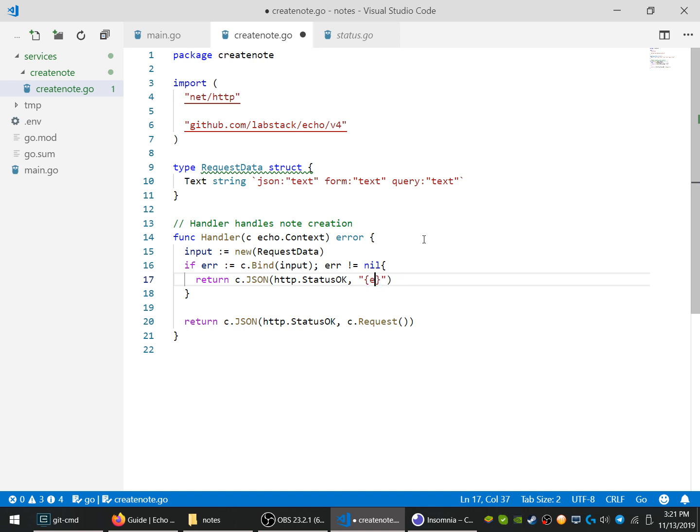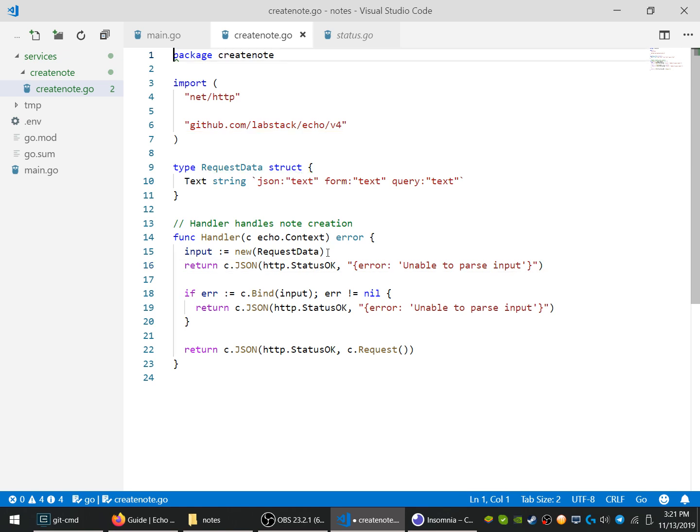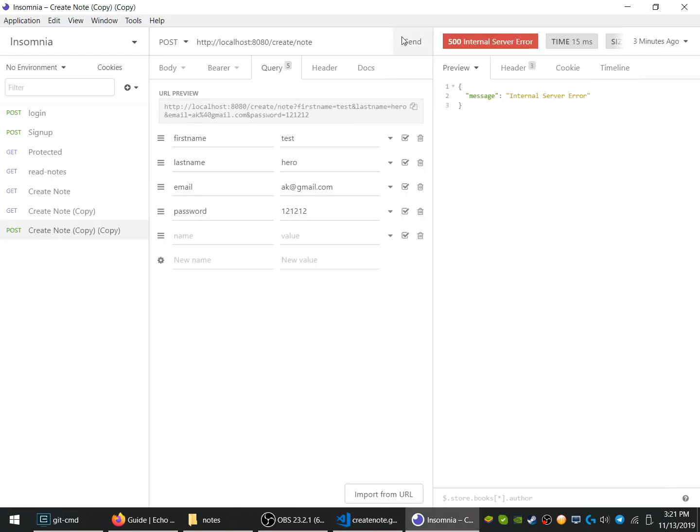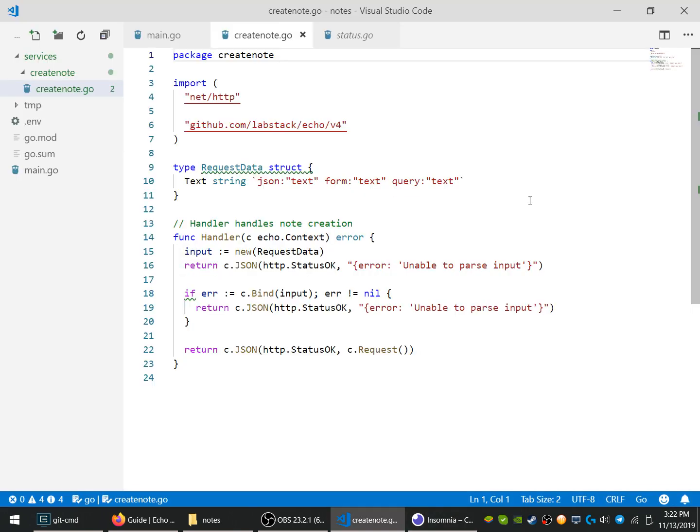Let's see if it's error. Unable to user request parse input. Okay, but to test it out we have to make this part fail, and we will just simply do right there, and return it early and see if this works. Okay, so we are getting same. We're not getting JSON, so we are getting a plain text file, which is not all right.